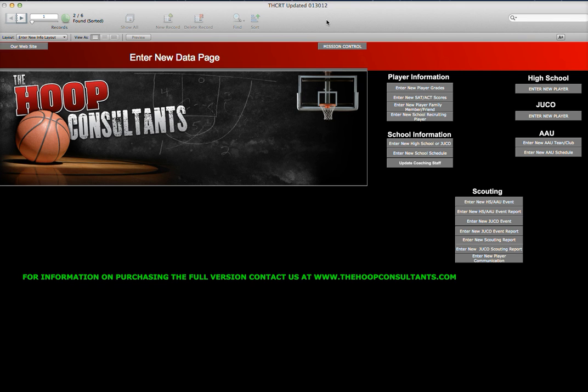As far as your budget, it's pretty reasonably priced. We have different packages for bigger schools with bigger budgets. This is the main model, and for schools that have a smaller budget, we do have different packages. We just take out some functions of the program, but for the most part, you have full functionality in here. It's a great tool to organize your whole recruiting, and it's not hard to use. It's very user friendly, and I think it'll be a great addition to your program.